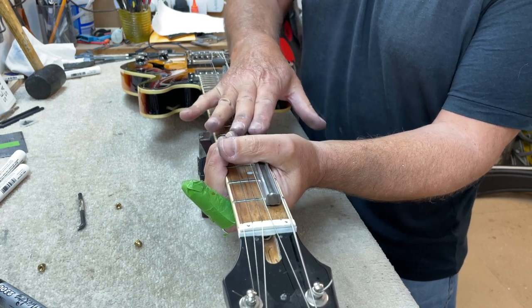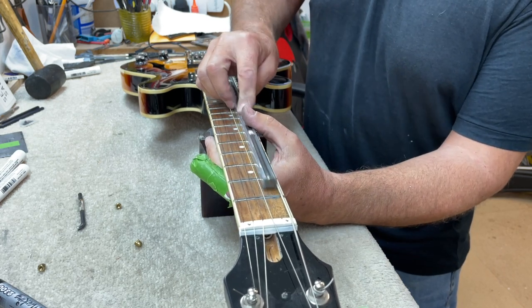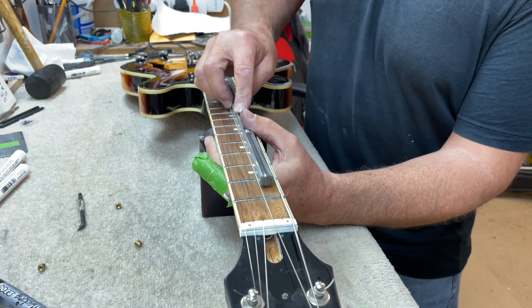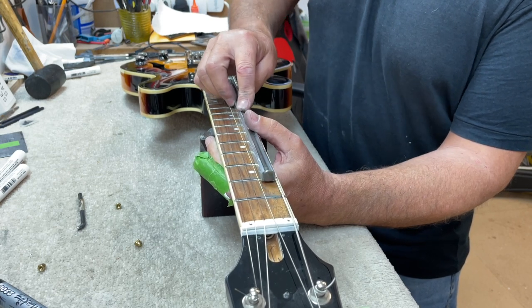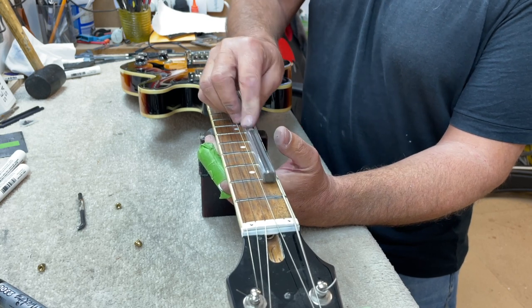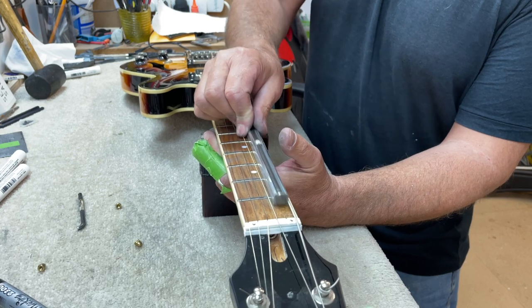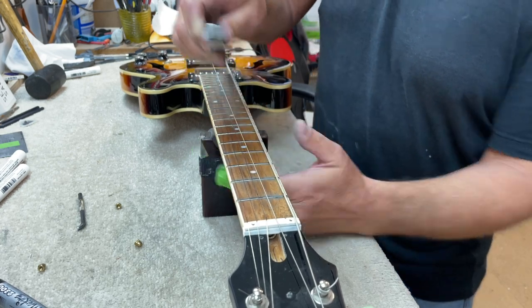I want this to just sort out. Now, the temptation is often to press down on it, but I've got to allow it to keep its shape. More than anything else, I want it to keep its shape. So I'm just going to be careful not to over squeeze it.